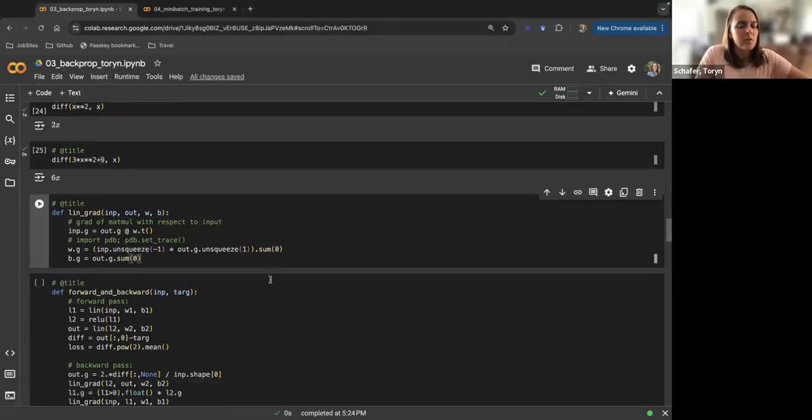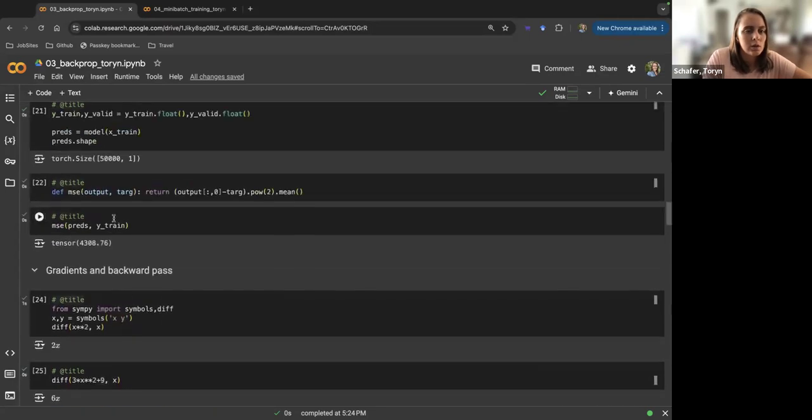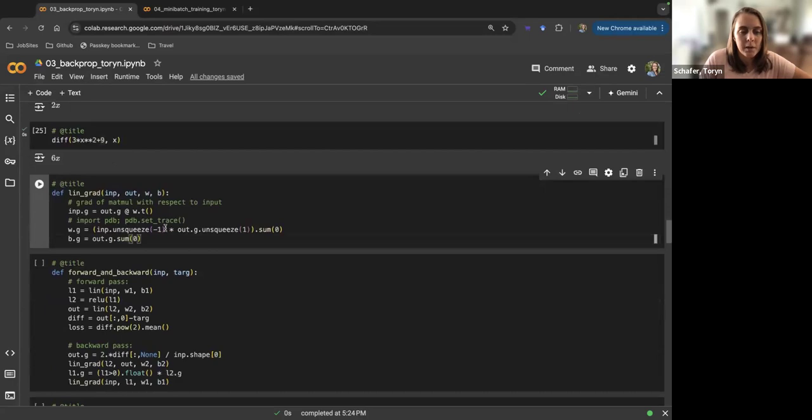So let's go through some of the code here. Okay. So for our multilayer perceptron, we have the two functions, the linear combination and the ReLU. This is defining the gradient of a linear function. So if we have an input, output, weights, and biases, the derivative is just, right, the bias gets lost. So it's just, let's see, the weight. Yeah. And then, okay.